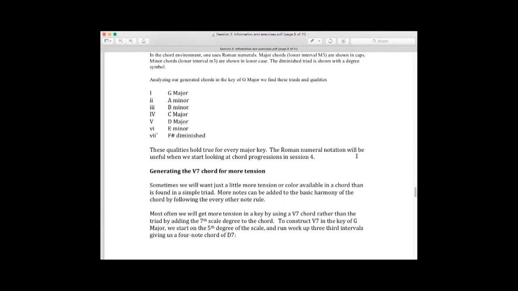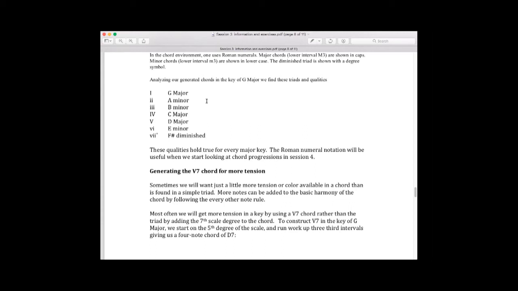And then next week we're going to start looking at progressions. We're going to start looking at why 1, 4, and 5 are the underpinnings of our harmony, and then what happens with some of these other chords. But this week what we've done is we've generated them out, and now you understand where these chords are in a key and how we got there. Every other note, starting on every degree of the scale. That's how we make our chords.